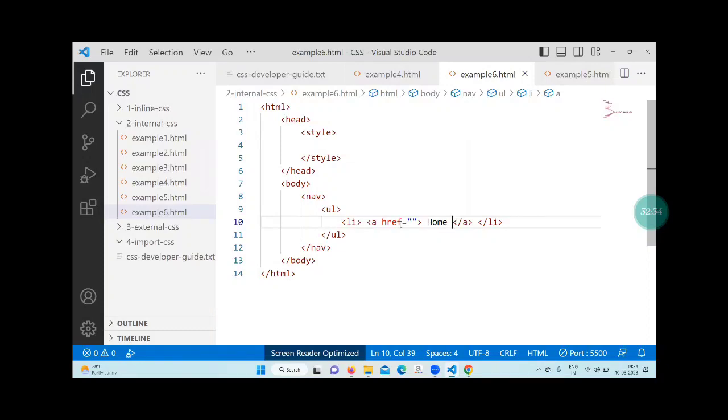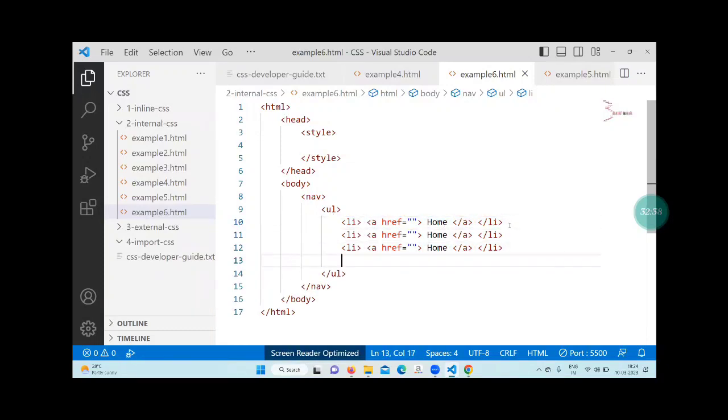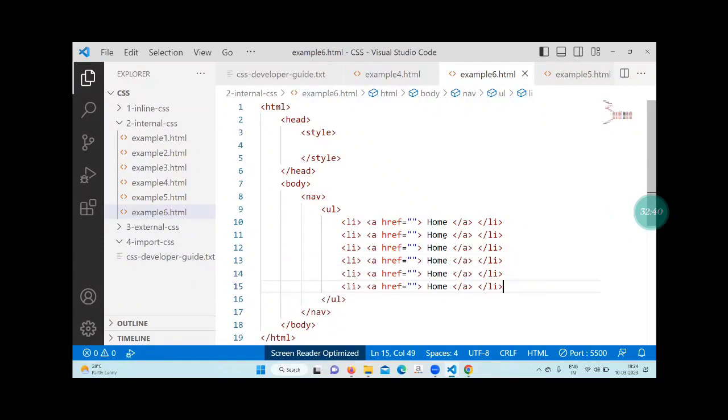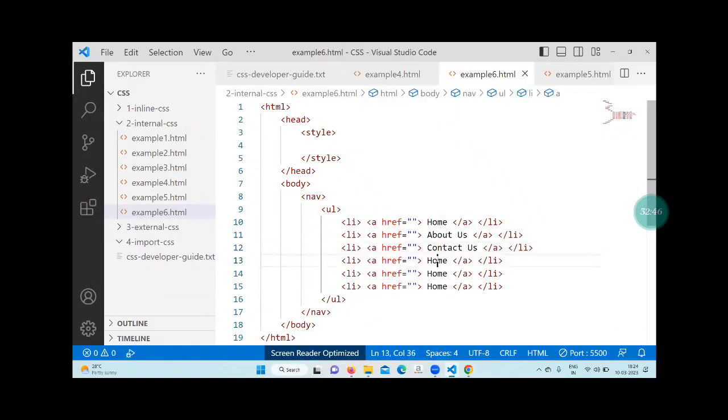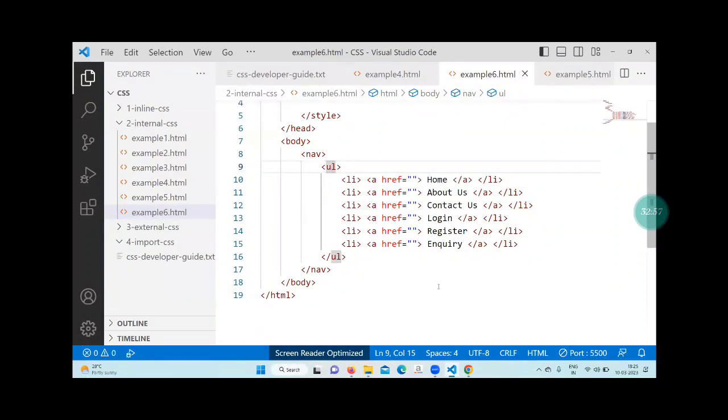Yes, good. Now come down, follow the next line. 1, 2, 3, 4, 5, 6. Okay. Login. Register. Inquiry. You write once.